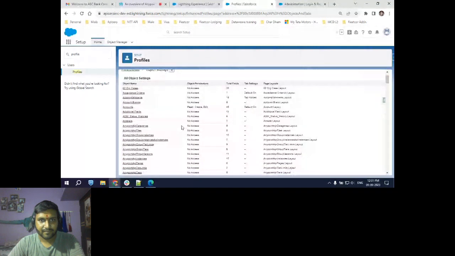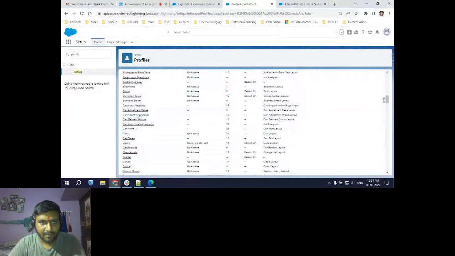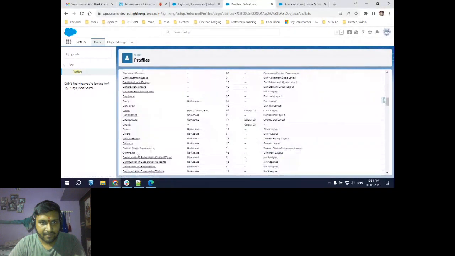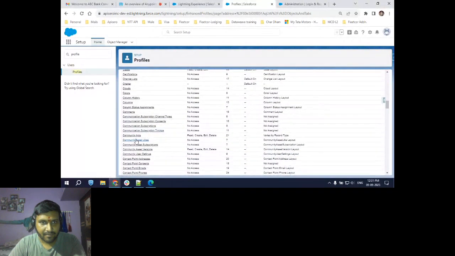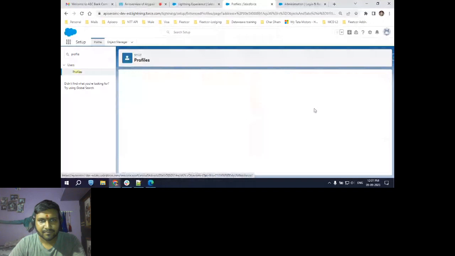Done. Okay, community API. Community API is read, create, edit, delete. Community asset versions. Can you give the access to all the fields also, apart from just the access? Okay.